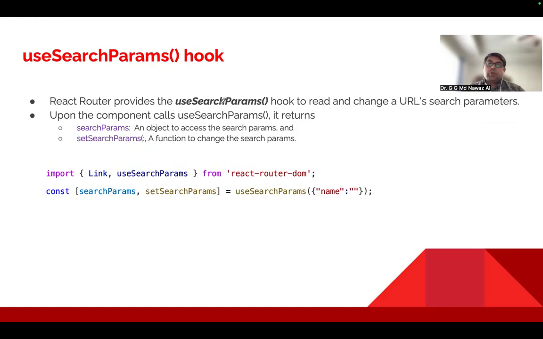So useSearchParams is a React hook which actually returns two things. One is the search param object. Okay, that's the user-defined name, obviously. So the first argument is an object, and you can initialize it with the object that you are targeting for such a keyword. Let's say my property name is name, and this is the value that we are expecting from the user. Okay, and setSearchParams is to modify the object. Okay, so this is our hook, and this will basically be the center point of this lecture.